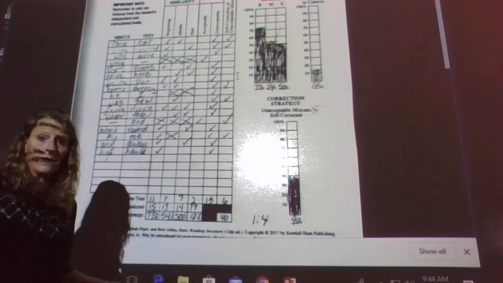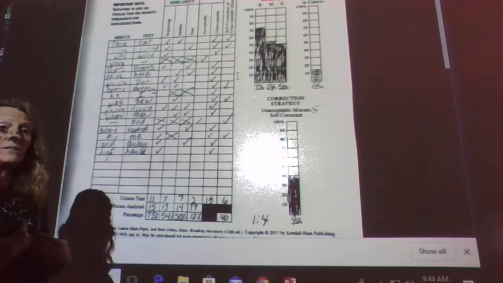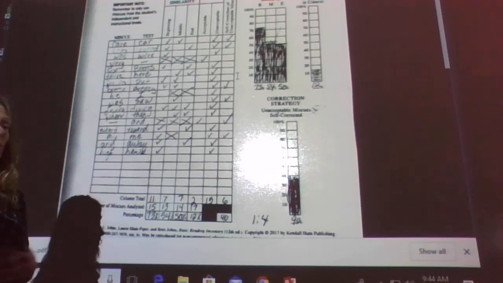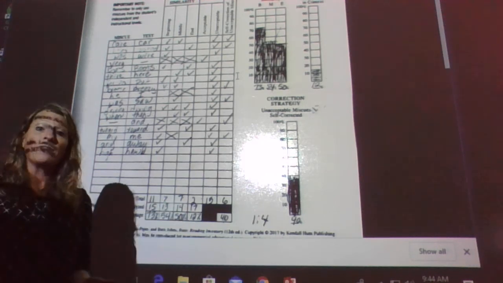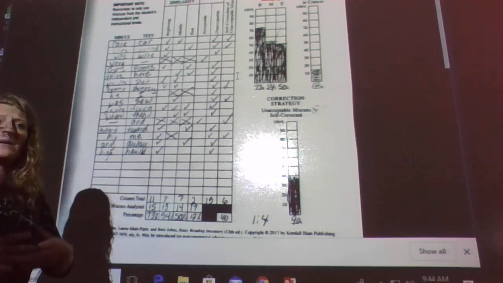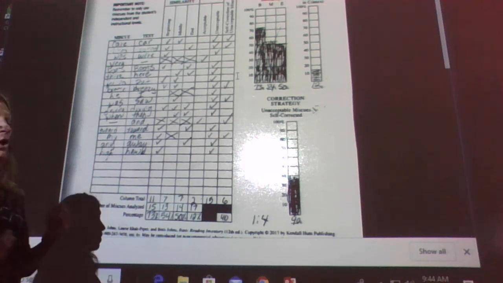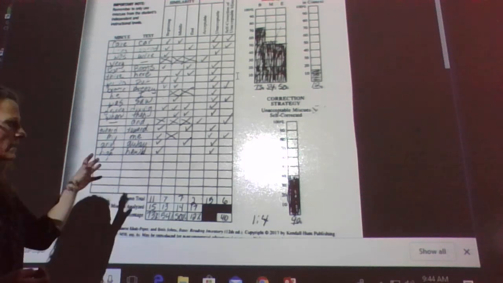Now, what can this form tell us? Very quickly, this form tells me, when I'm thinking about Kirk and looking for patterns, that he's definitely making too many errors, okay? So that's something, and his reading was choppy, it was slow, he was having to go back and repeat and fix some things, and you can see by the unacceptable miscues, he's guessing, he's using a lot of beginnings, he's using some middles and some ends, but that meaning and structure is not always kicking in when it needs to help him.